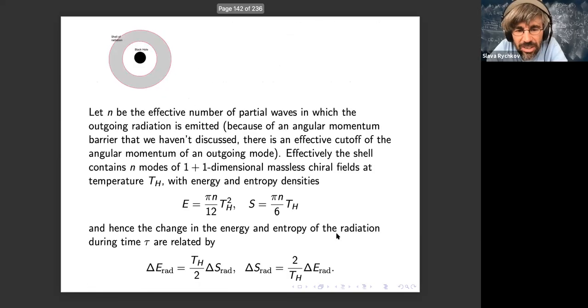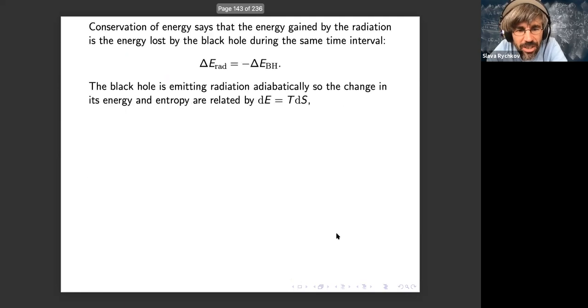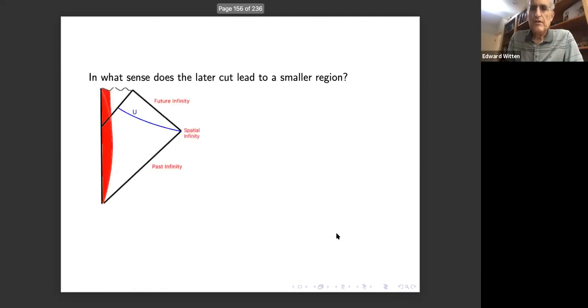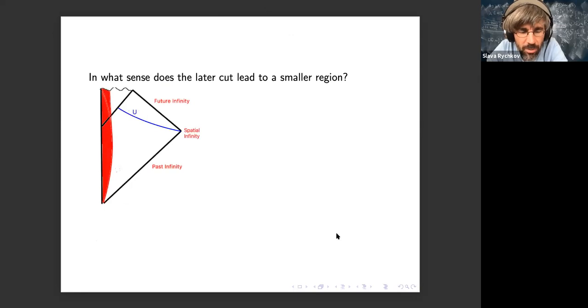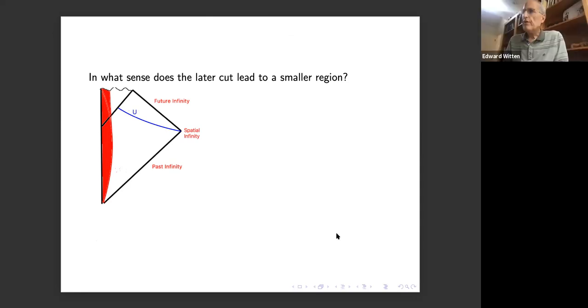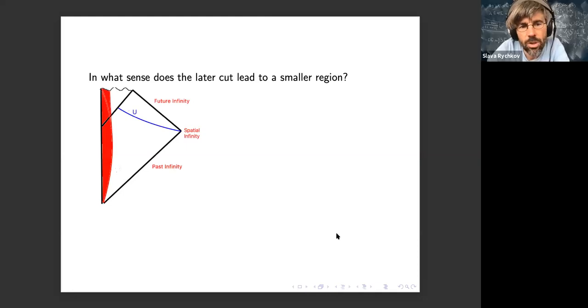I actually had a question about this proof of Anik that you mentioned on the last page. Could you comment on the status of this proof? Because you mentioned that some of these proofs, quote unquote, of the C theorem and so on, are not actually in perfect shape because they operate with some objects not properly regularized. If you're a mathematician, the entropic proofs of the C theorem aren't rigorous theorems. Personally, I consider them quite convincing. I actually disagree because it's not a question of mathematics. If a physical regulator would exist, which would be Lorentz invariant and finite, that would be... it's a physics problem, it's not a mathematics problem.